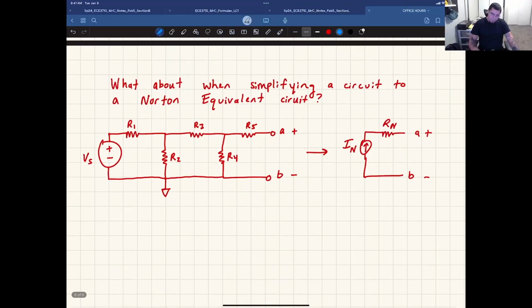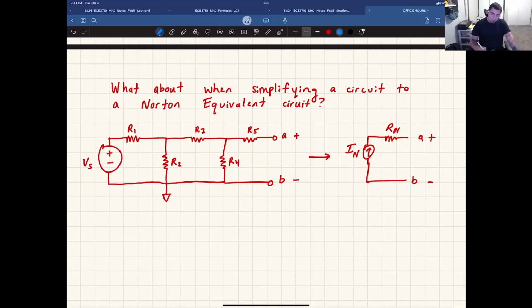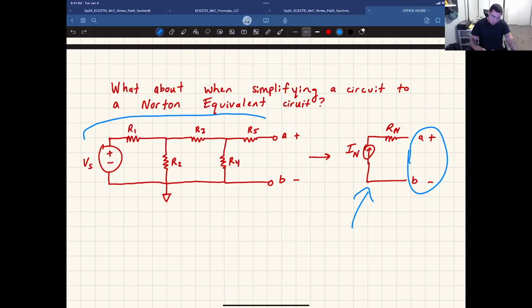Similarly, you cannot remove a resistor when you're solving for the Norton equivalent circuit. This is a Norton equivalent circuit. Notice that there's this space between nodes A and B. Why didn't the inventor of the Norton equivalent circuit remove Rn? Rn is in series to this open circuit, Mr. C, so I should remove it. No. There's a reason why it's not there. It's because sometimes in electrical engineering life, you want to know what this circuit can be simplified to with respect to a Norton equivalent circuit. Why would that ever be the case?